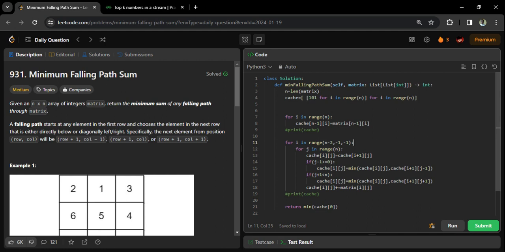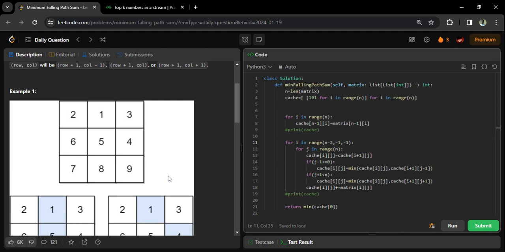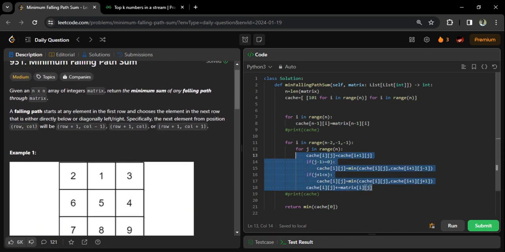Now suppose you are a pro coder and you are watching my video, I'm sure you will be thinking something else can be done. So let me give you some hints here. If you are a pro coder or if you want to do something more, just to satisfy yourself, what can be done next? Try to understand this fact. Whenever you see my code, I am always taking one row below, okay, only one row below.